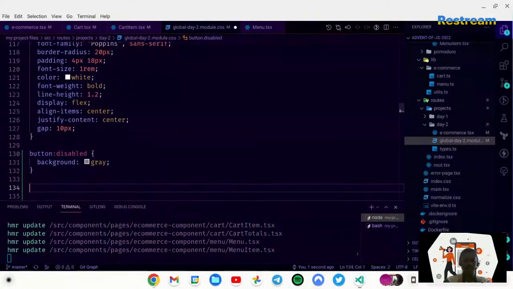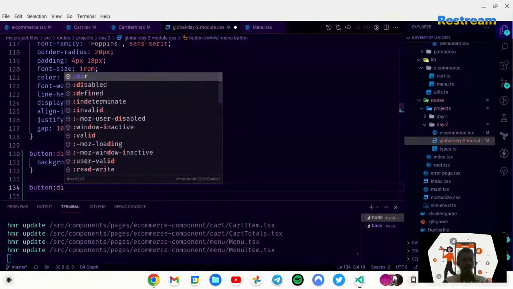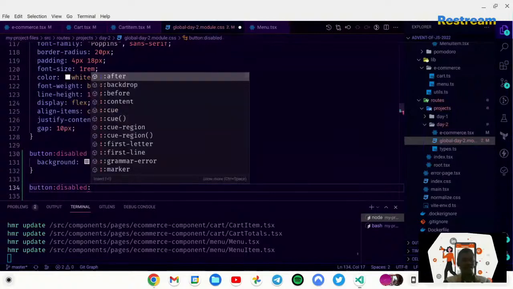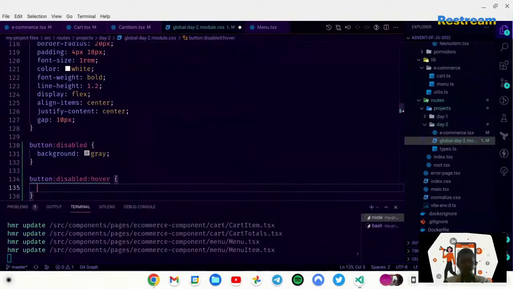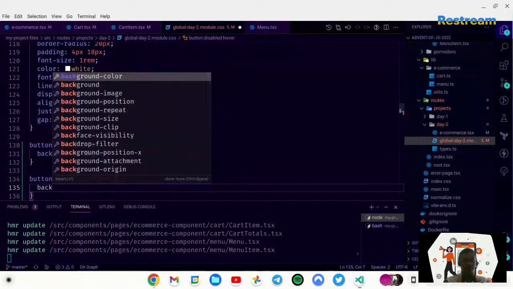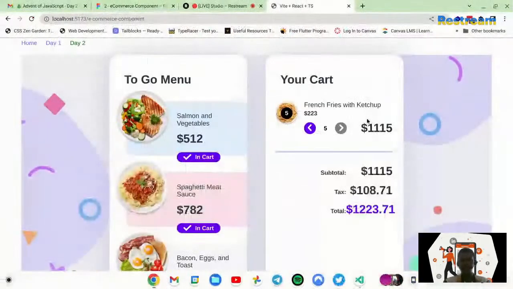Okay, let me see. I think maybe specificity. Button is to disabled, background should still be gray, and specificity will help us.